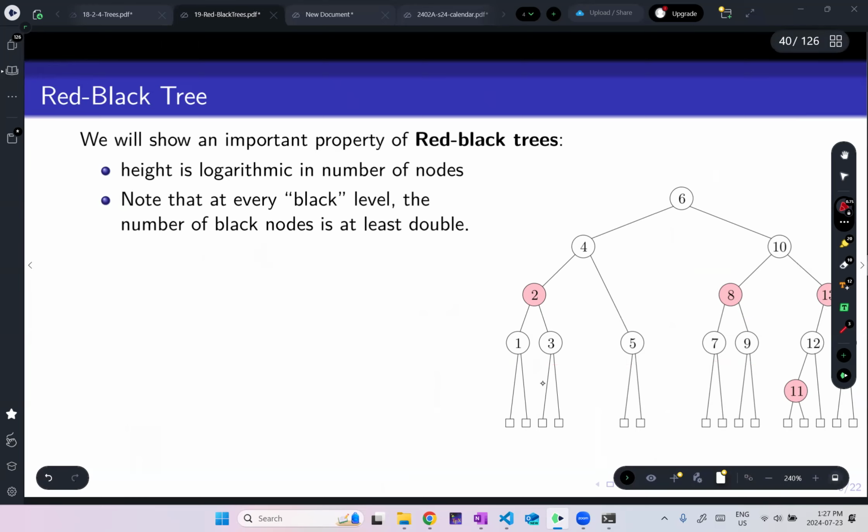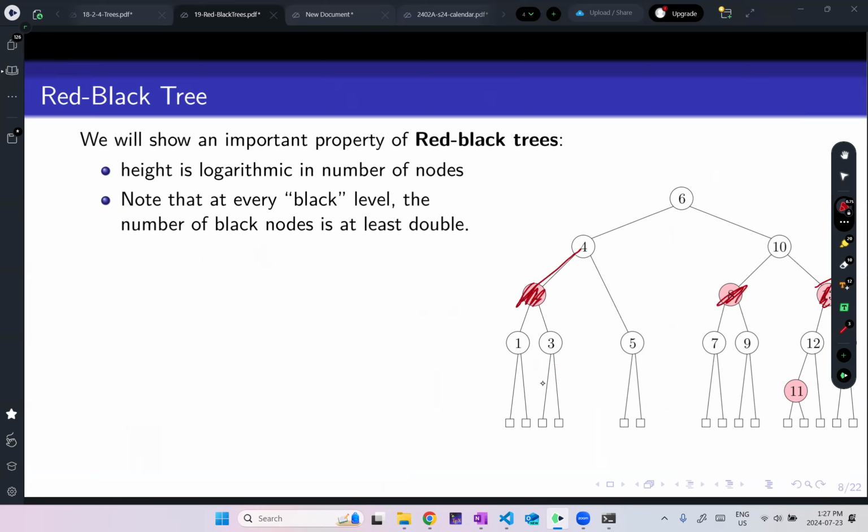So if I ignore the red nodes and pretend they don't exist, then I have a perfectly balanced tree. Well, not really a binary tree; there are 3 children here, but you get the idea. Basically, I have something like a 2,4 tree.